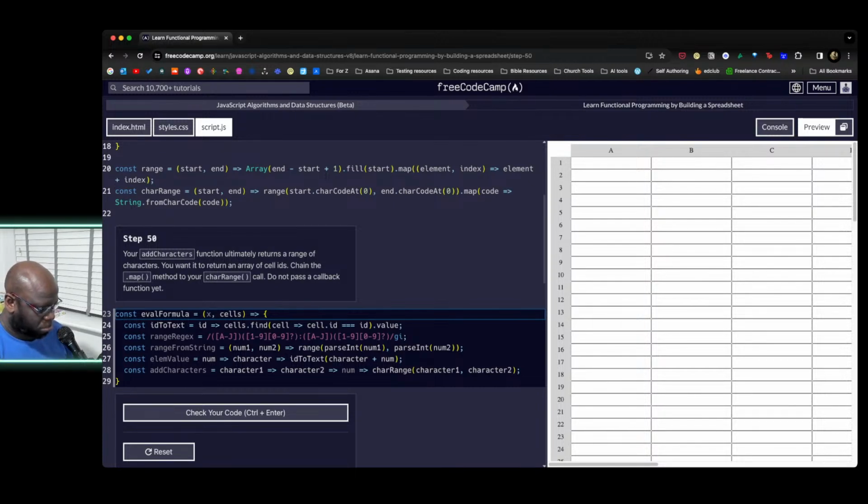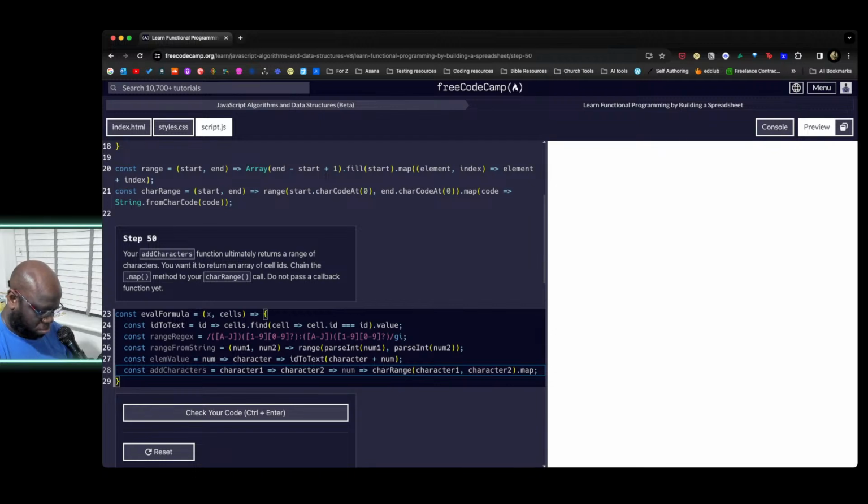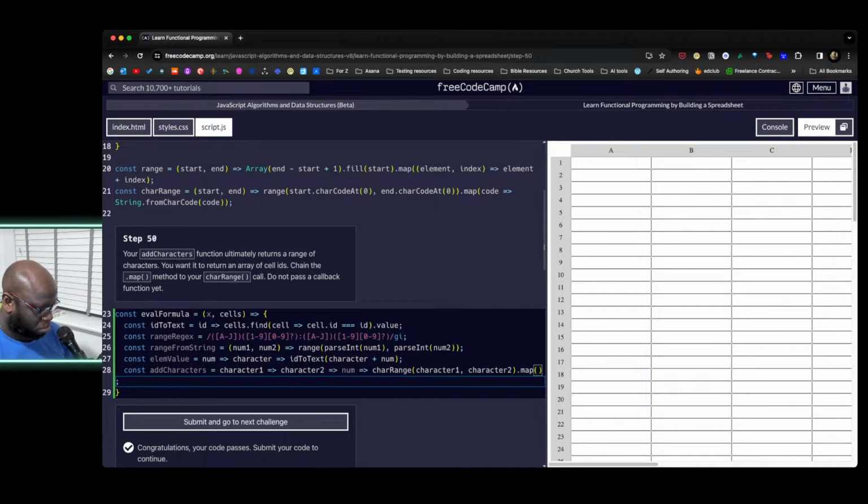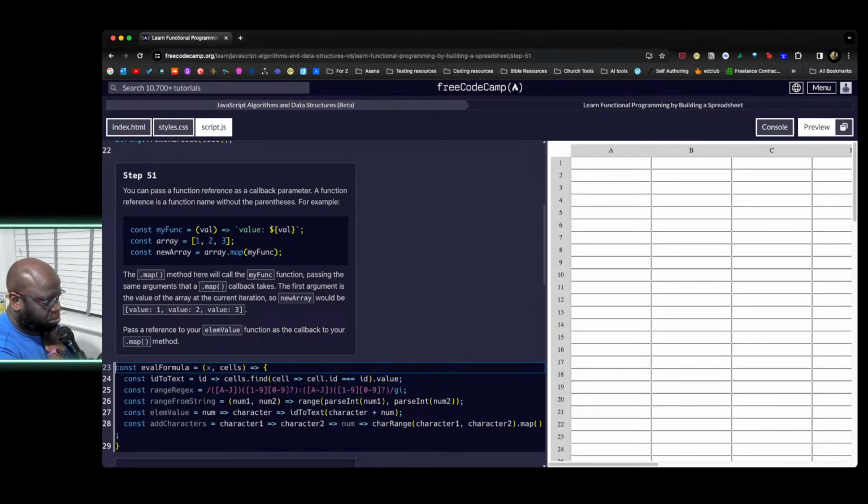Okay. Function reference as a callback parameter. Cool. Again, sorry for all the bear yawning.